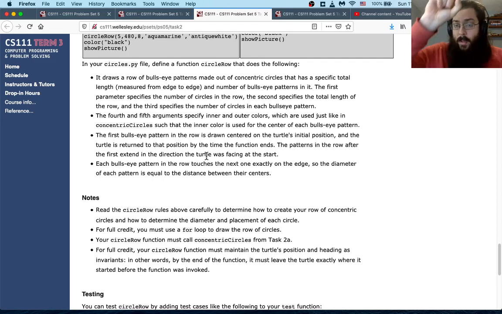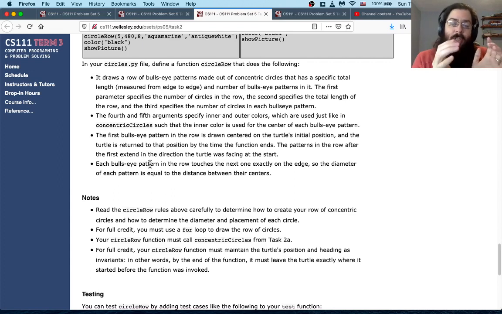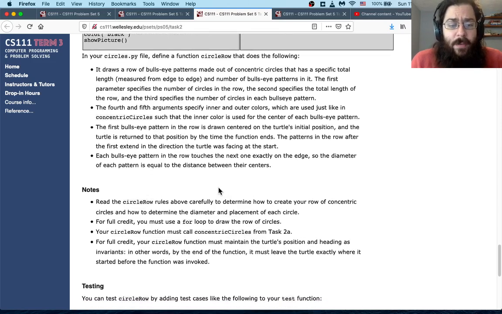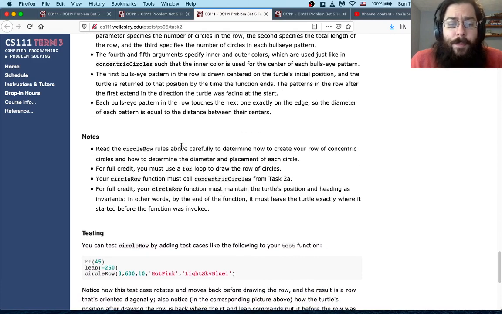So the turtle moves forward to draw more circles and then comes back at the end. Each concentric circles pattern in the larger row touches the next one exactly at the edge. And so the diameter of each pattern is equal to the distance between their centers. That's a useful equivalence to take advantage of.